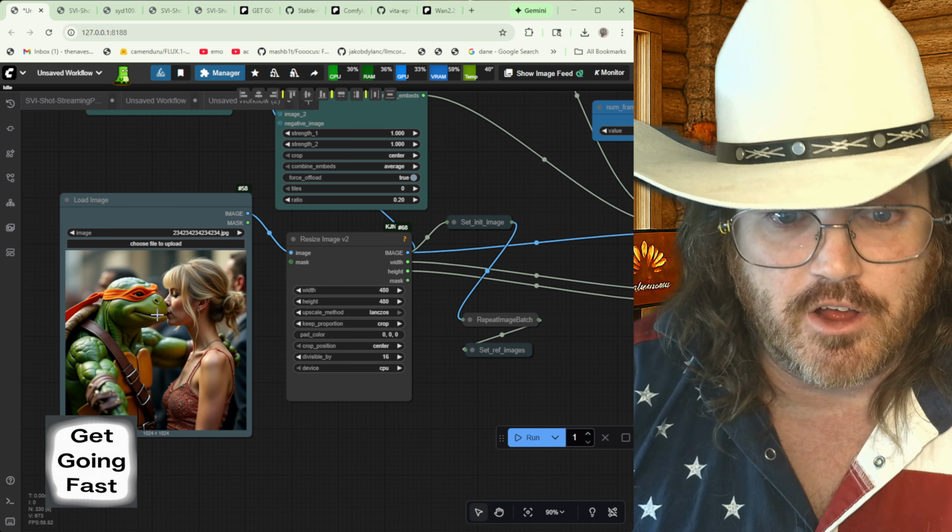So how this works is it takes a single frame and it creates a video. When that video is done, it takes the last frame and puts it back in there, and then it creates another video off that last frame. So you can always go in there and just keep choosing the certain frame you want to guide this forward. And I'm telling you, it works fast. This is a fast workflow. I think you'll be very pleased with it.